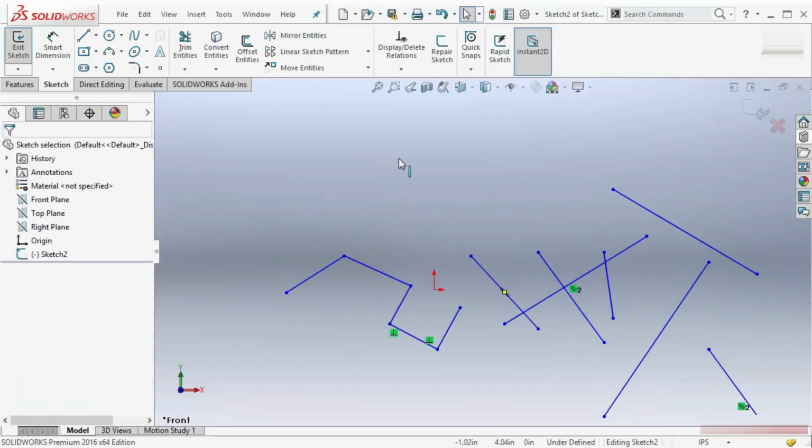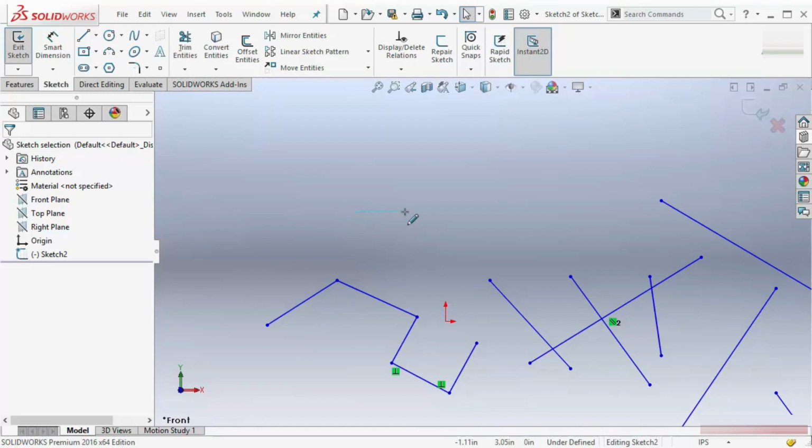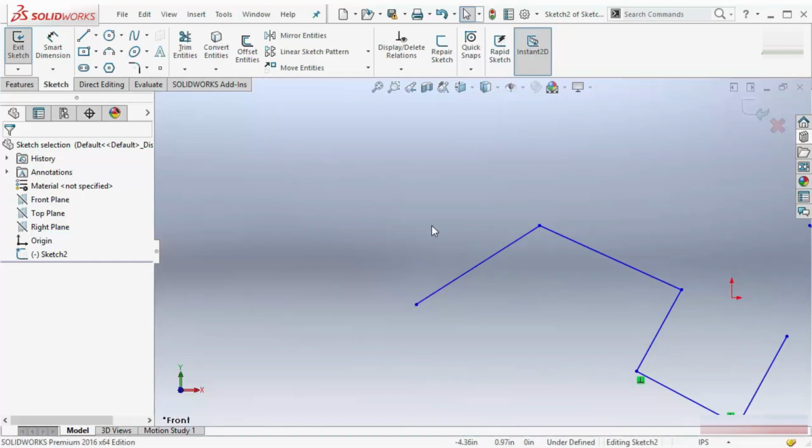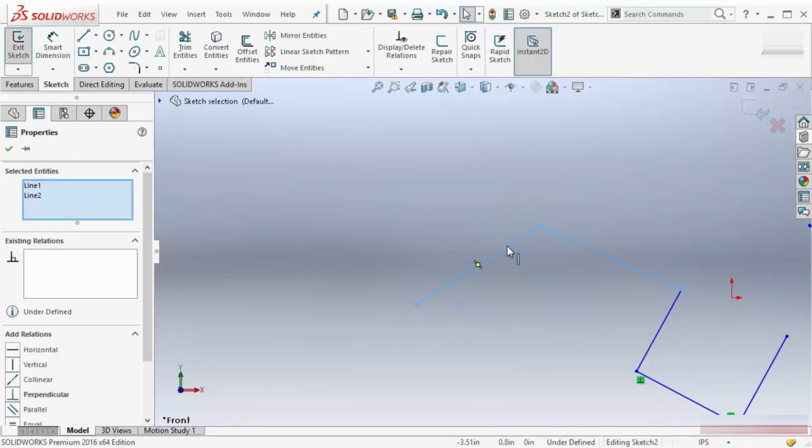For lasso selection also, there are two different colors. One is blue, another is green. Green means anti-clockwise, blue means clockwise. So let's say I start the selection from this point. Now if I go clockwise, this will be blue. In this case, if I go clockwise, this is selecting just one entity. But if I go anti-clockwise, anything that falls completely or partially inside this selection area will be selected. So it will select these two lines.